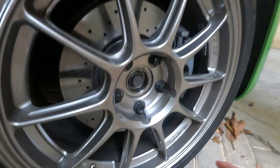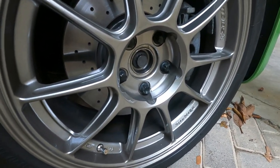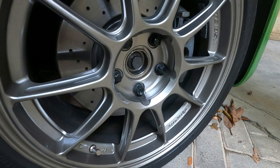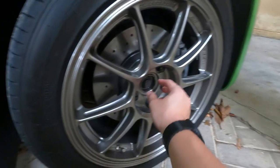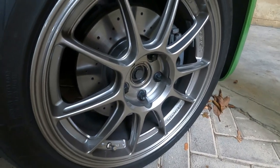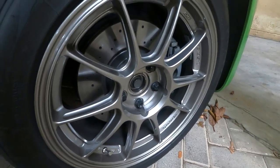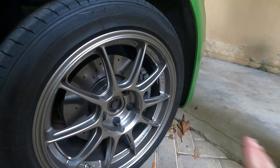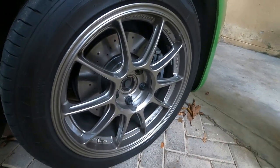I also upgraded the nuts to TPI nuts — these are original TPI nuts costing around 200 ringgit. The original ones had damaged threads on the ball, so I decided to change all of them. The only thing I don't like about the rims is they don't have a center cap cover, so I take preventive measures to clean off any rust before it builds up. I got these rims at the old price of around 2,300 ringgit, and metal valves came free with them.